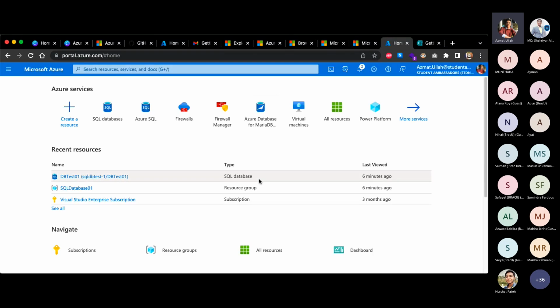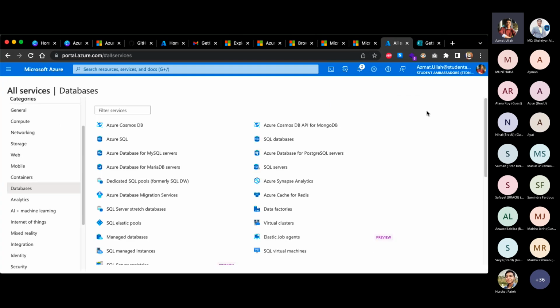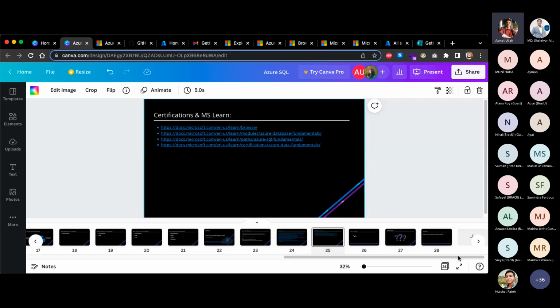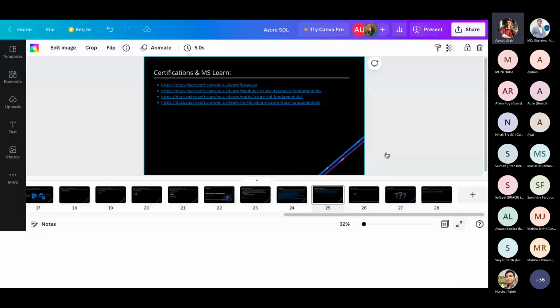So as I said earlier, if I go to all my services, here is a list of services that you can see, and a lot of the services that you'll get. There are a lot of resources which we will give to you, and if you stay connected with us for a longer time for our future sessions that we are going to conduct, then you will get a lot more other stuff.